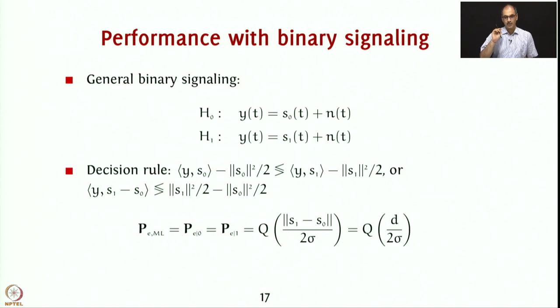That is the case where you have two signals, S0 and S1. In this case also, you have to be very careful, because just because I write S0, S1 doesn't automatically mean that there are two dimensions. For example, suppose my S0 is psi 1 and S1 is minus psi 1 or 4 psi 1 or something like that. So in this case, the dimension can be at least 1 or at most 2, depending on your choice of S0 and S1. We are now going to look at the general scenario. And like I mentioned earlier, you can take the inner product with other signals which are related to S0 and S1 also. I am just going to analyze by taking the inner product with S0 and S1, much like we took the inner product with S in the on-off case. So let us look at this particular scenario.